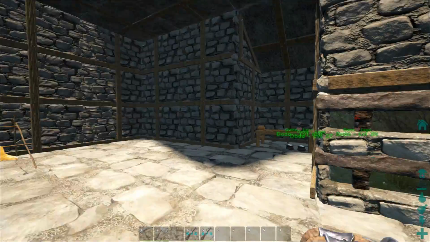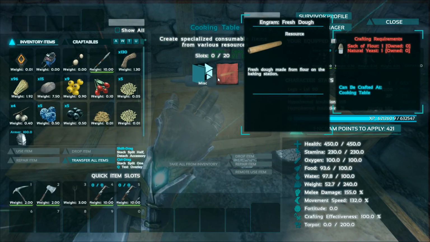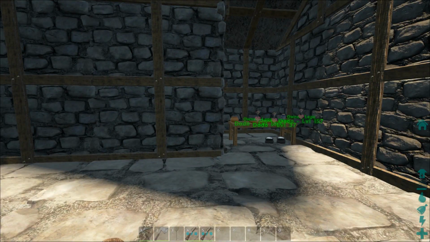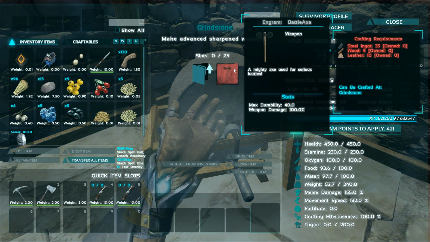You can then take those juices and bring them over to this sweet cooking table, I believe. Is this where you do it? Uh-oh, maybe not. There's some place along the way where you can use those, I think, as a better recipe. So we've also got some weapons. I think there's one in here. We've got our battle axe.